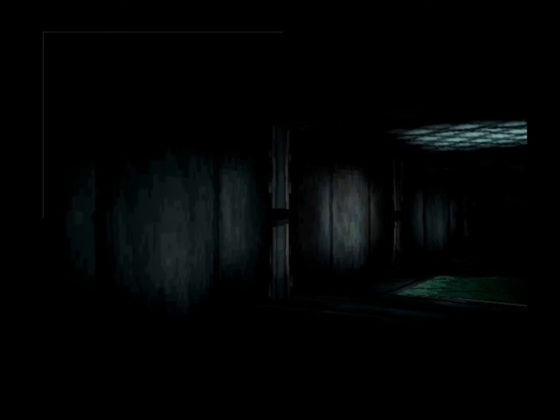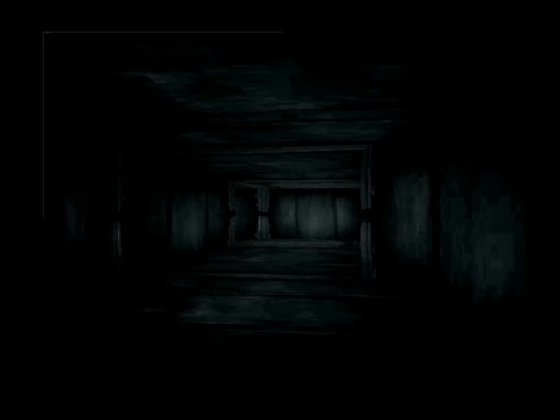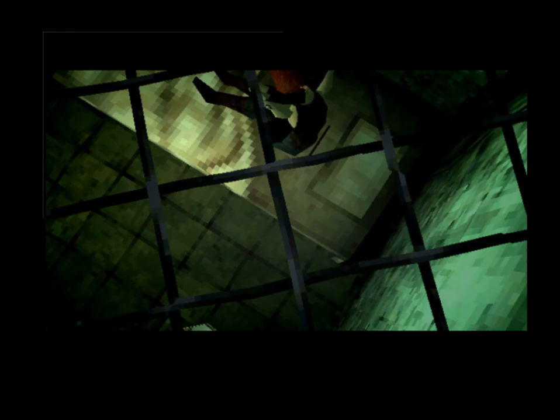There's some SOCOM bullets here. Take them. Through this grating here, you will, for the first time, meet Meryl in her cell.